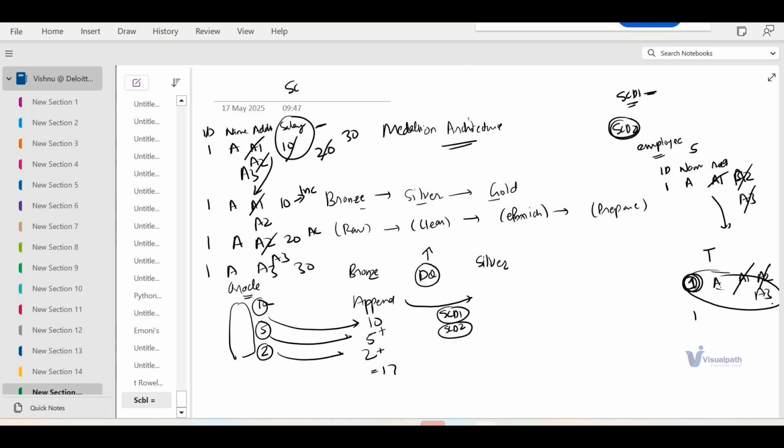So this is what we call SCD2, where you maintain history based on a particular column, or you can maintain history based on all the columns also. I just maintain the history based on salary. Okay, it's up to you on which column you maintain it. So let's suppose here I'm following SCD1, not SCD2. I'm just taking an example of SCD1.